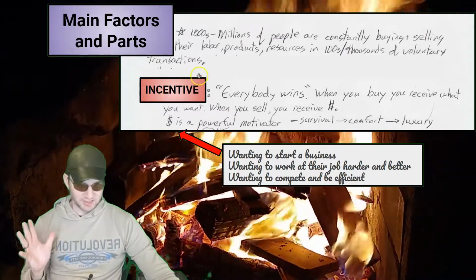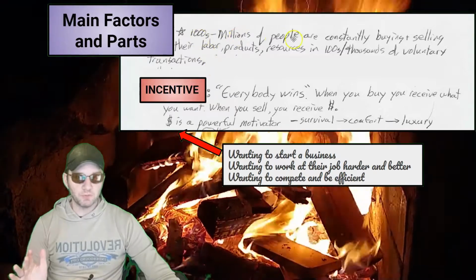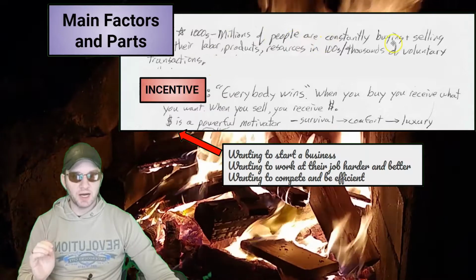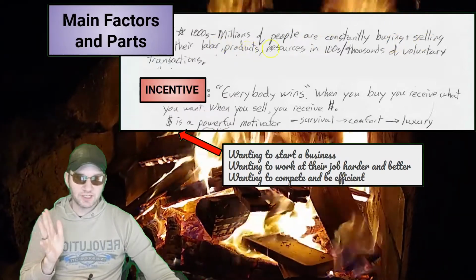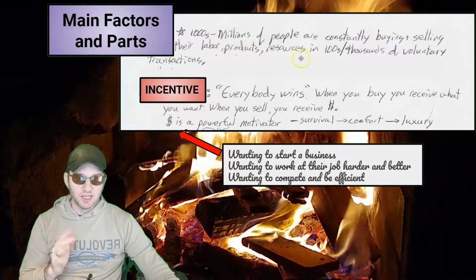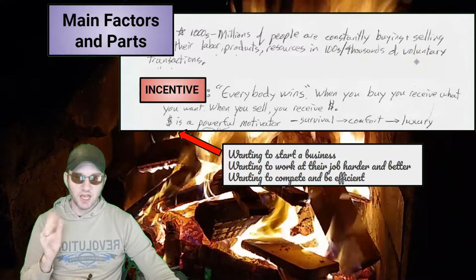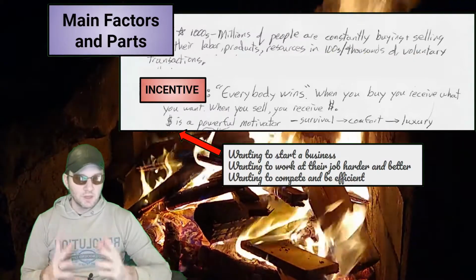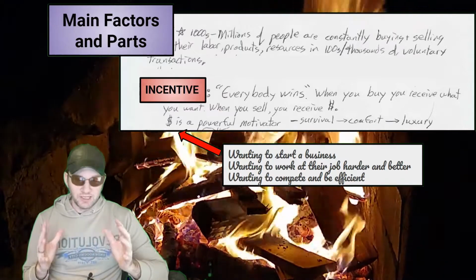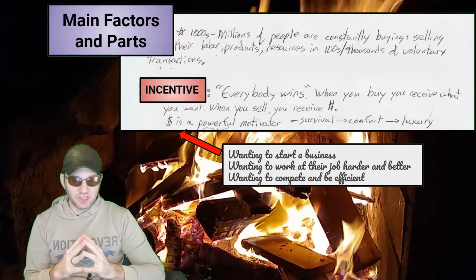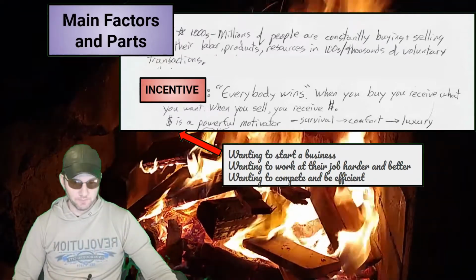Depending on the size of your city, the size of your country, thousands to millions of people are constantly buying and selling their labor, products, services, and resources in hundreds, if not thousands, of voluntary transactions every single year. So we say, why are people doing it? Well, in the grand scheme of things, each of these transactions is a win-win, an everybody-wins transaction.